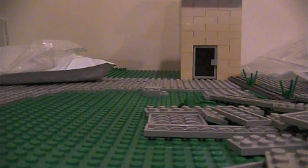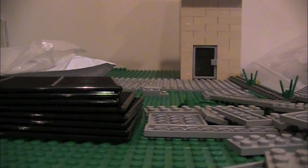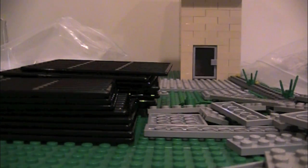1, 2, 3, 4, 5, 6, 7, 8. I got 8 right here. Let's get this next bag open. That has 1, 2, 3, 4, 5, 6, 7, 8, 9, 10 in it. There's 10 more, so I got 18 there. And then I got another 8. So what is that? 26.